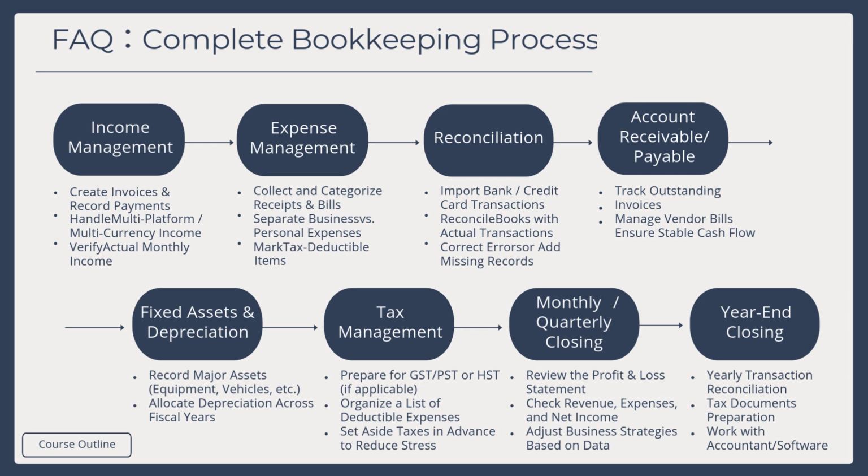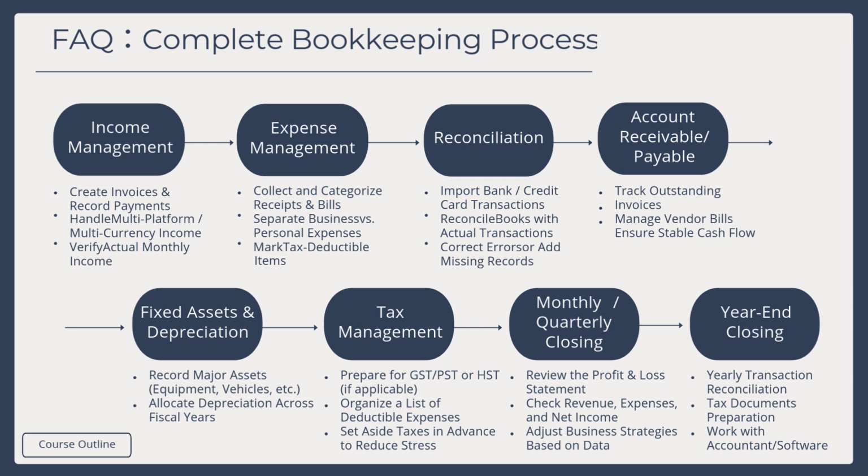Next is accounts receivable and payable, tracking unpaid invoices, managing vendor bills, and making sure cash keeps flowing steadily. If you own equipment or vehicles, you also need to handle fixed assets and depreciation, spreading the cost of major purchases across several years. Another key step is tax management. Preparing for GST, PST, or HST if required, keeping a list of deductible expenses, and setting aside tax money in advance will save you stress later.